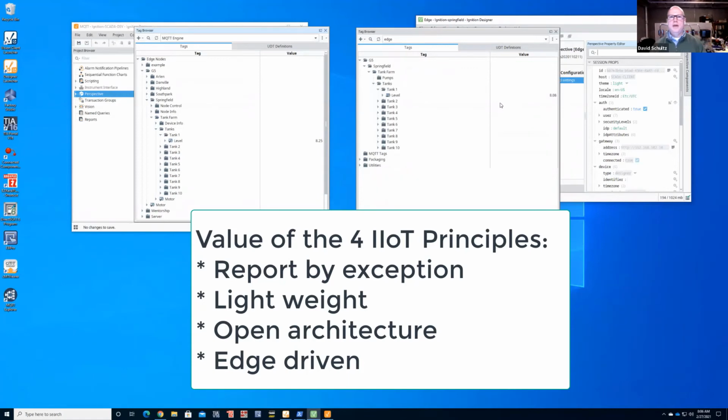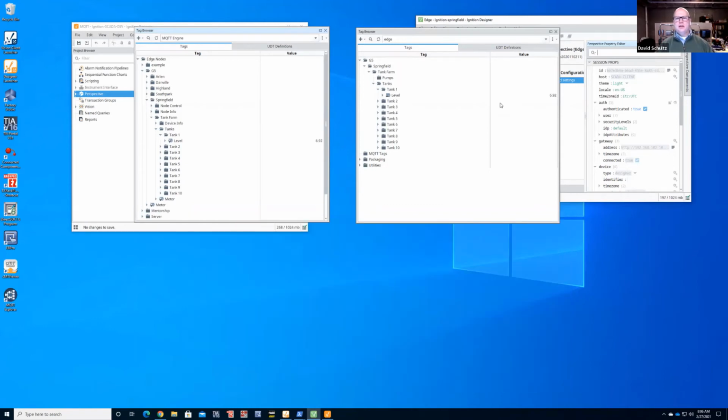So on here we have our local data that's being updated, and this is just simulation, generated data. But generally with tanks, there's a lot of process data that doesn't change very often. Maybe pressures and flow rates will, but a lot of times your temperatures and levels are fairly slow-moving parameters inside a manufacturing process. It's only going to update when the parameters you've set are exceeded. Now it's time to update. It's that report by exception, so it's taking advantage of the report by exception piece there.